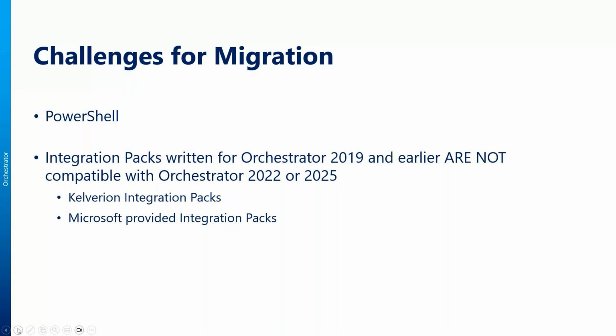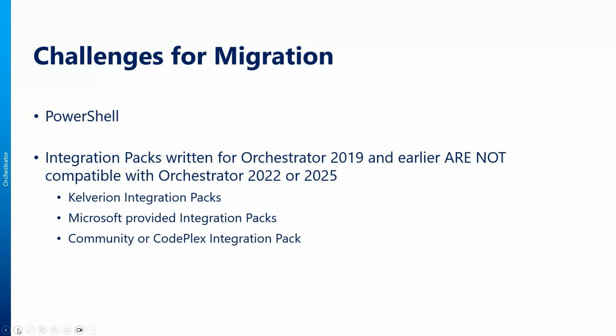But there are some other Microsoft integrations that they have not ported. Some they have slightly updated and a number they dropped support from. So FTP IPs have been dropped. There are a number of other IPs that they have dropped out, so you need to look at the information on some of those IPs. And a number of them, although they're supported for 2022, have not actually been updated or changed. So they have a lot of legacy product version support. So it's just something to bear in mind.